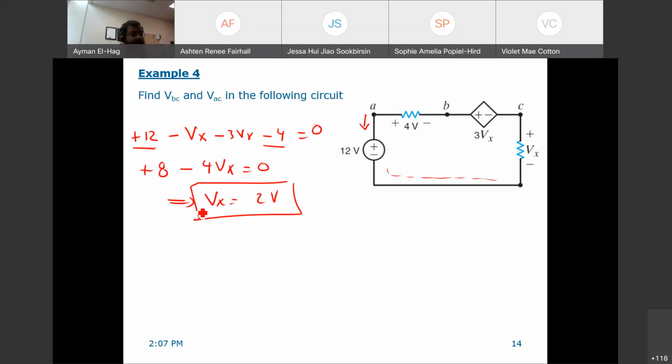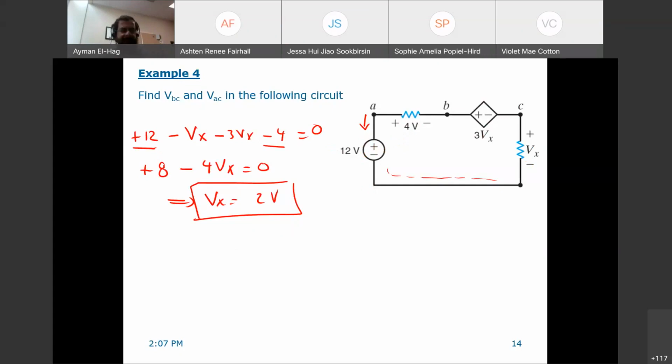So same as what we mentioned about the KCL, it doesn't really matter. You assume current entering is positive or negative, as far as you stick to this convention. Same thing in the loop. You can go clockwise or anti-clockwise. It doesn't really matter as far as you follow the polarity. This is plus minus, so this is plus 12. If you went the other way around, it becomes minus 12. So if you are consistent, it doesn't really matter which direction you choose.